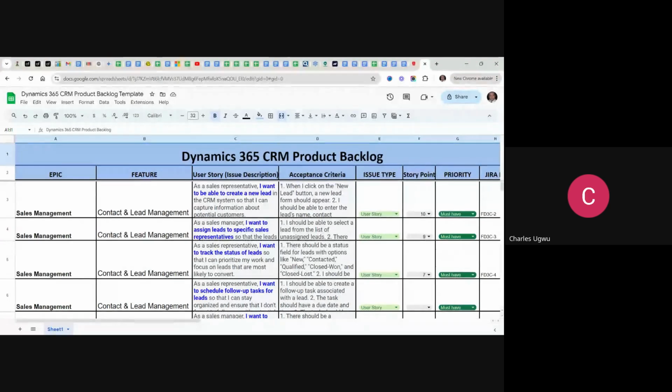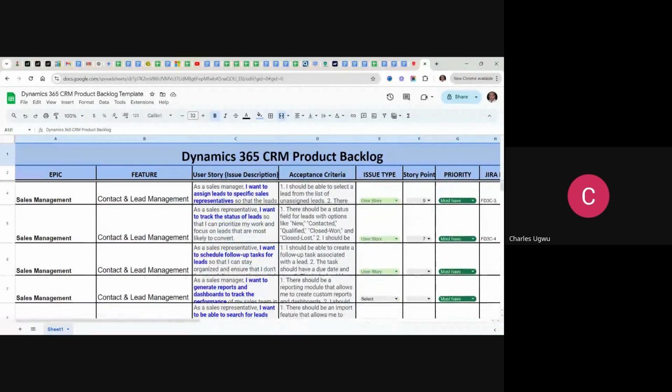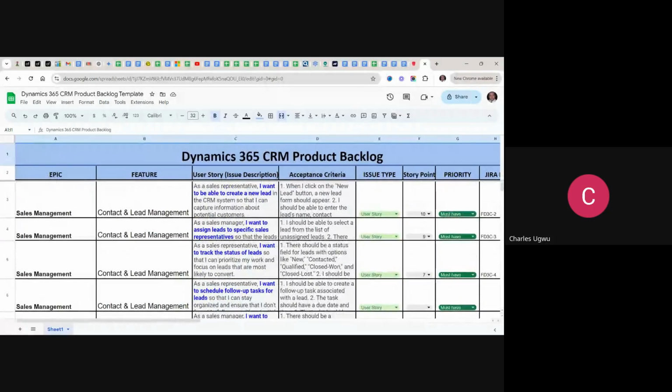So all the user stories here are user stories to implement a Dynamics 365 CRM for Gokabu. And all these user stories, this is what we're going to be moving to Jira. But at this point, let's go and create a Jira account.